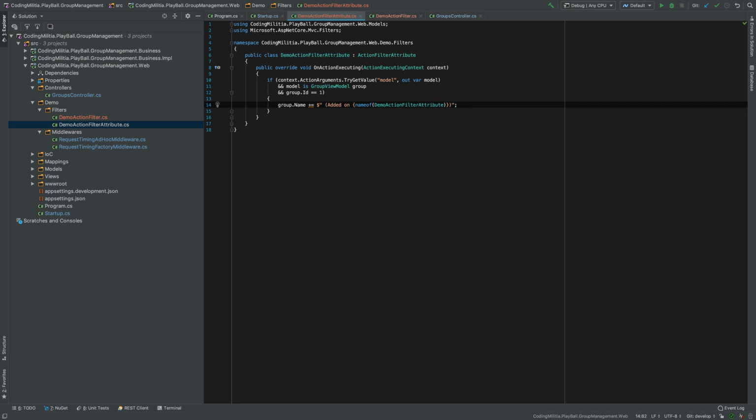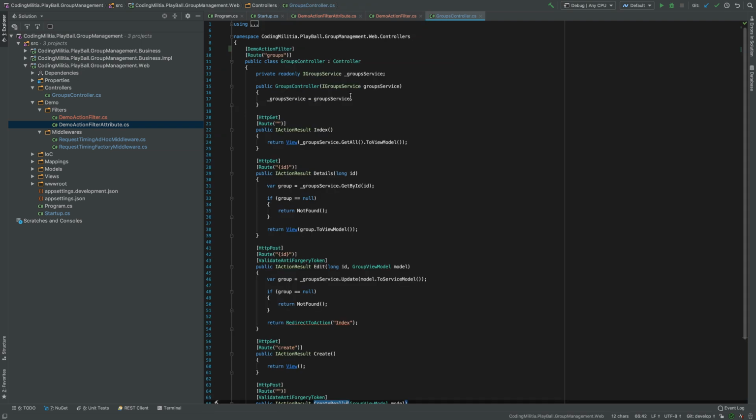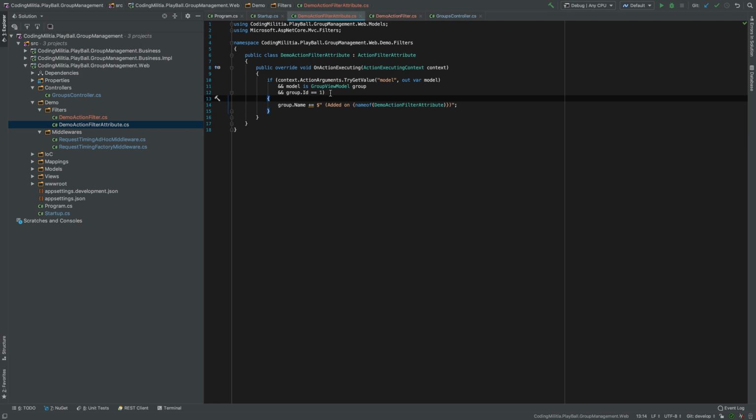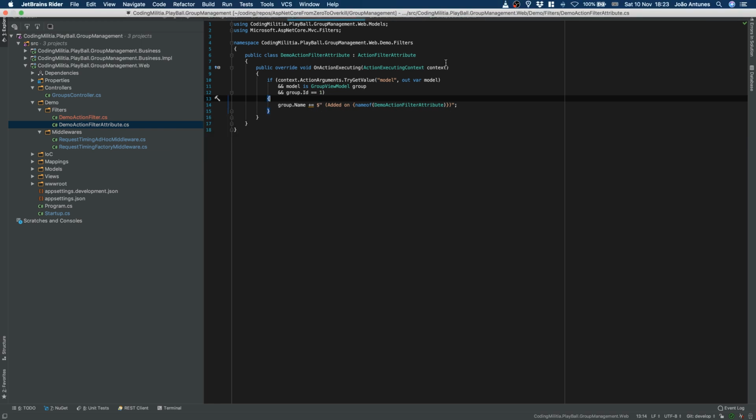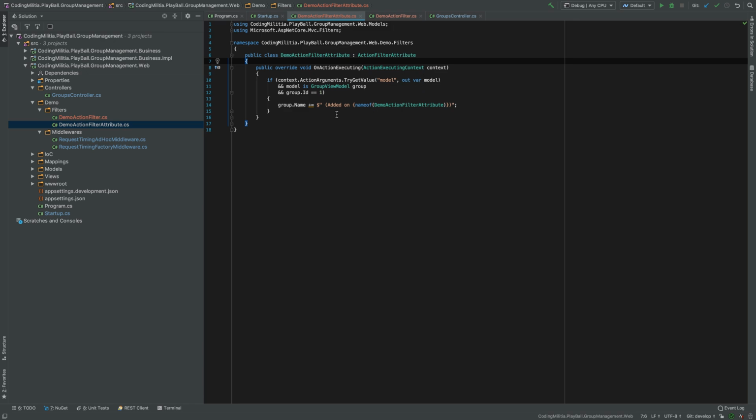Okay, so on every action that has a group with ID 1, we'll add this attribute. Because I'm using it in the controller, this action will run for every action of the controller, but will only do something when it enters the if.